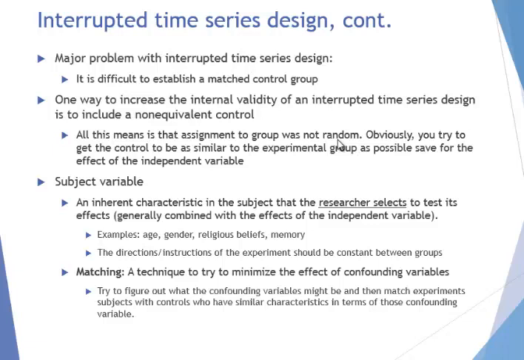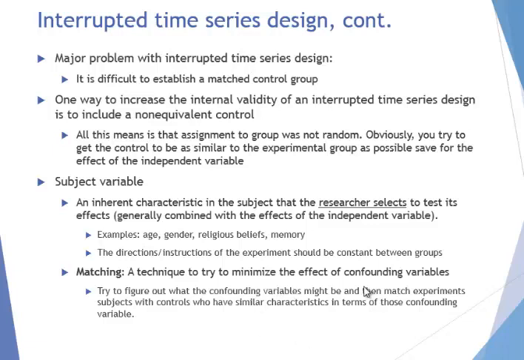The subject variable is the inherent characteristic that the researcher selects to test its effects, which could be something besides the independent variable. For example, if you're testing the effects of education on income, obviously the education would be the independent variable and the income would be the dependent variable, but then you might throw other things into the mix. Does age matter? Does gender matter? Does religion matter? Does memory matter? You can use those as extra variables to include in your test. Then we get to the factorial issue that we discussed earlier, but a subject variable is something that's added as a potential variable with an effect to an experiment.